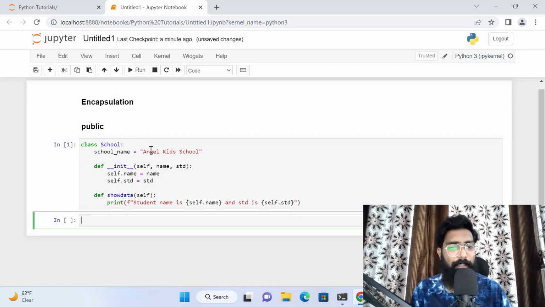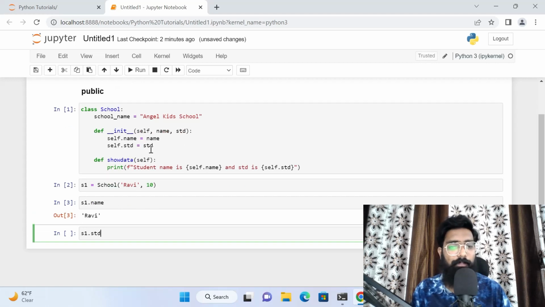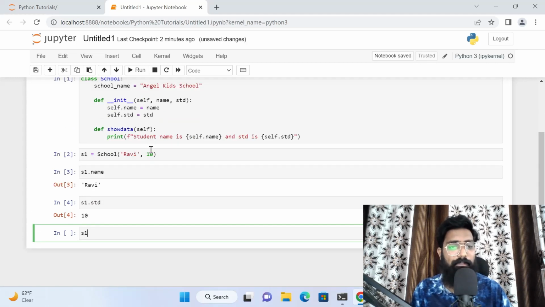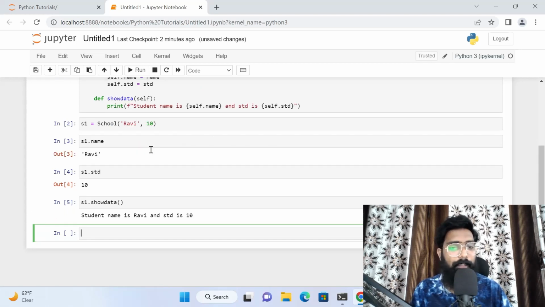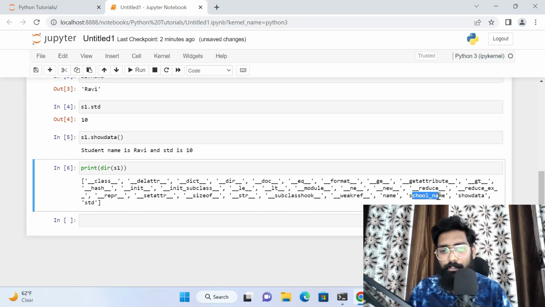So here we created a class School, s1 equal to School. We need to pass two parameters, Ravi, and I'm taking the same value 10. S1.name we can access, s1.std we can access, and s1.show data we can access too. We get Ravi and standard 10. Print dir s1. Here we can see that we have name, school name, show data and standard.